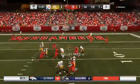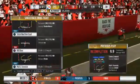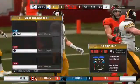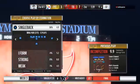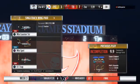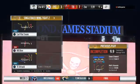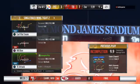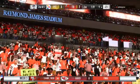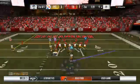Off the play fake. Here's Trubisky. And that one's going to be over everybody in the back of the end zone. It's incomplete. And that's one he's got to be happy to have back. There wasn't a hole open in the zone. You'd have to think on early downs like that first down there, need to be a little bit more careful. Yeah, fortunately for him, got a couple more downs to play with. So they'll come up after the incompletion for 2nd down.